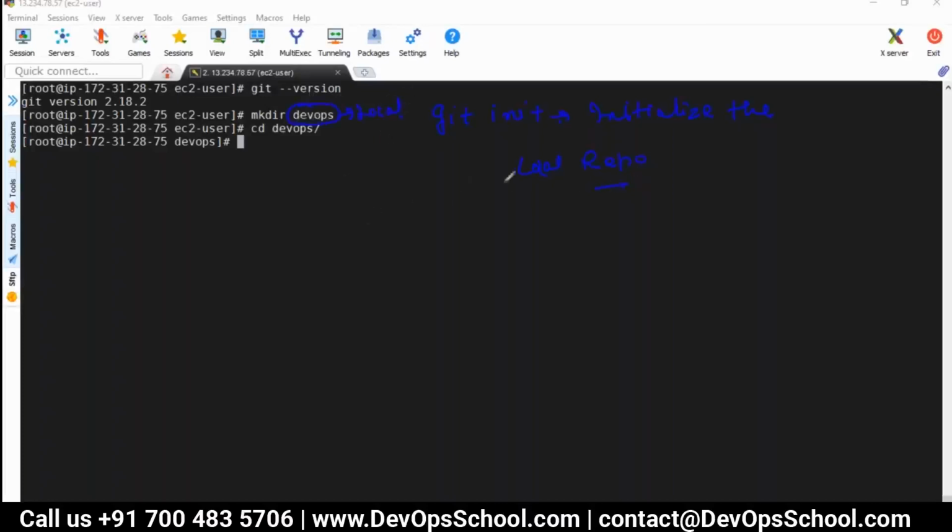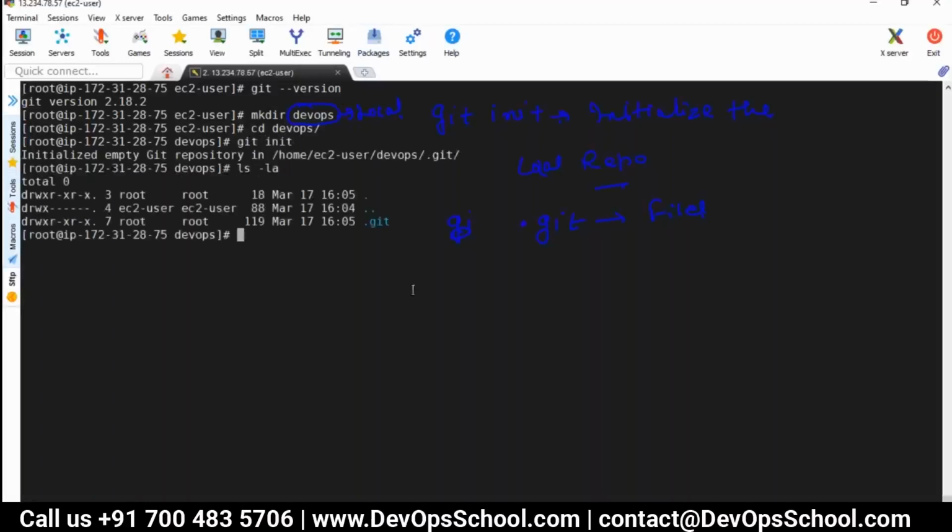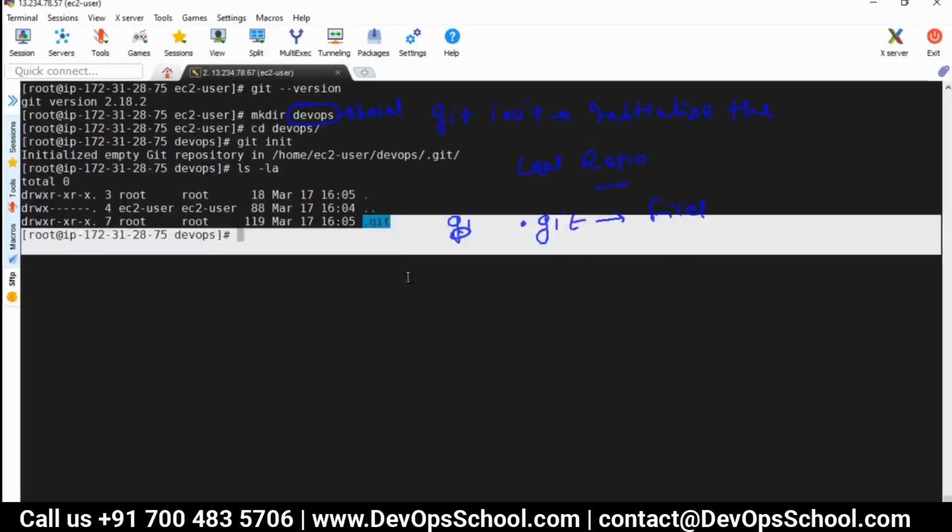Okay, so it basically creates one .git folder, as I have shown you in Windows, which will have the set of files and folders. Let us do that. So I'm going to run the command git init. When I run this, if I say ls -la, you can see a directory .git gets created.